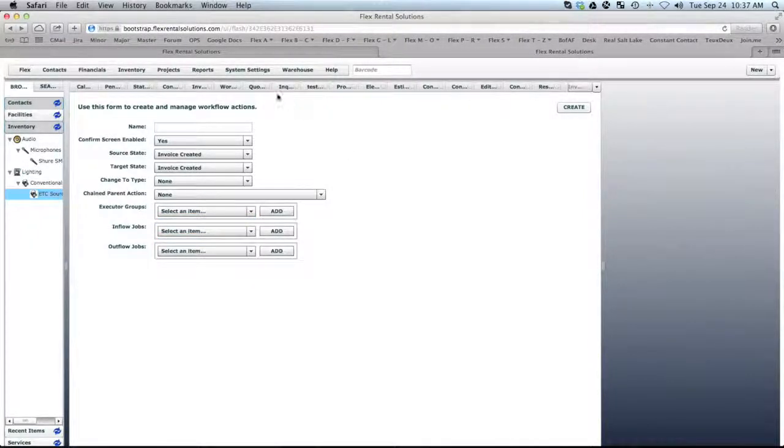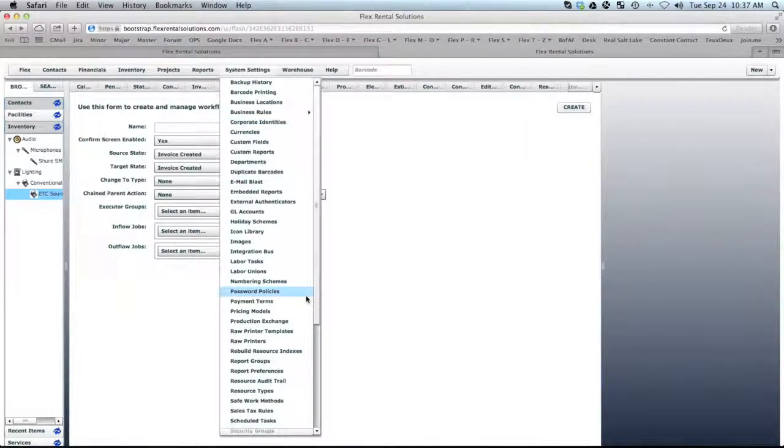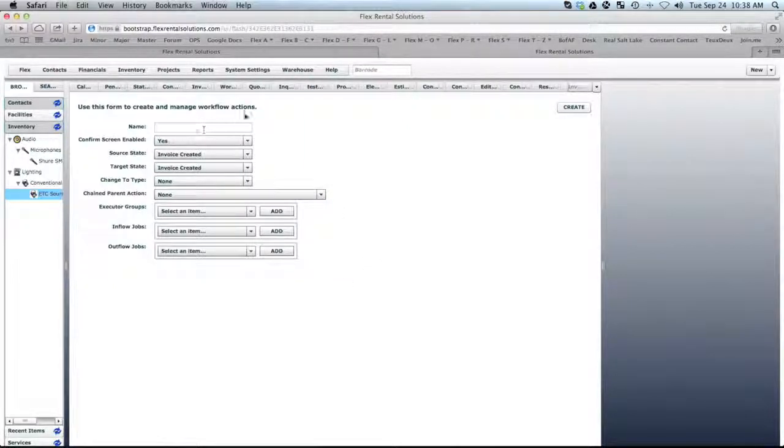And we've got other people who will actually create a system setting or a status offering called locked. It'll create a state called locked, and then actions to get into it and actions with executor group permissions to get out of it. All this is a way to create specific functionality in the system of who can do what, where is it, what state it's in, is it locked, is it confirmed.